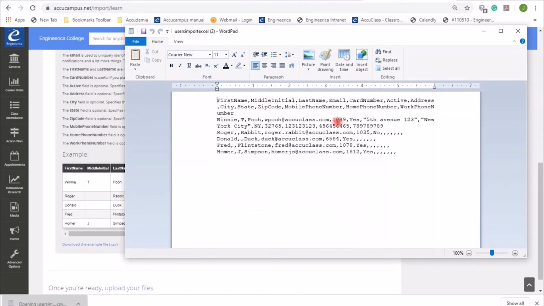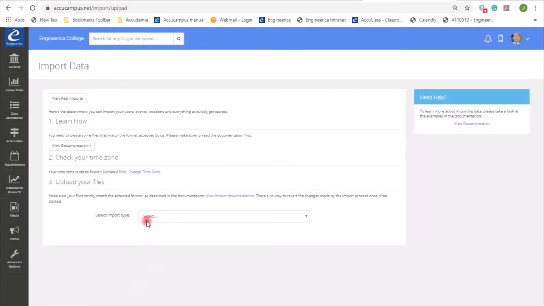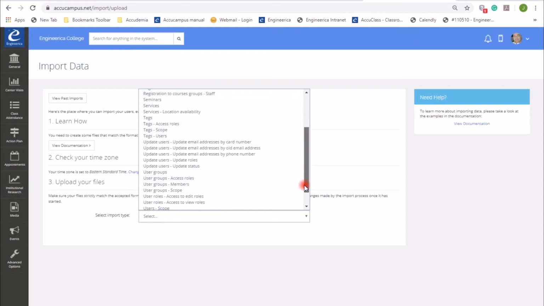After checking the documentation and making sure you are completely knowledgeable about this process and you have checked the file that's given as an example, then you can proceed to do the import by clicking Upload your files right here. You're going to be taken to the previous screen and here you're going to select what type of import you want.